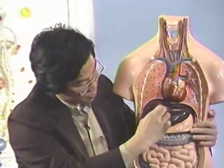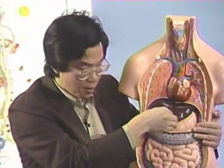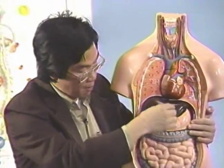And now you come down to the solar plexus, right in between the other organs, right in here. The solar plexus. Okay? The navel is right on this point.